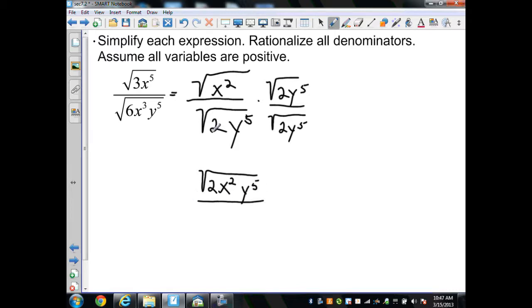over the square root of y to the 5th times the square root of y to the 5th, which is the square root of 4y to the 10th, which when I take the square root of that is going to give me 2y to the 5th. And I cannot simplify any further because the denominator is not under a radical of the same index. Therefore, this is my solution.